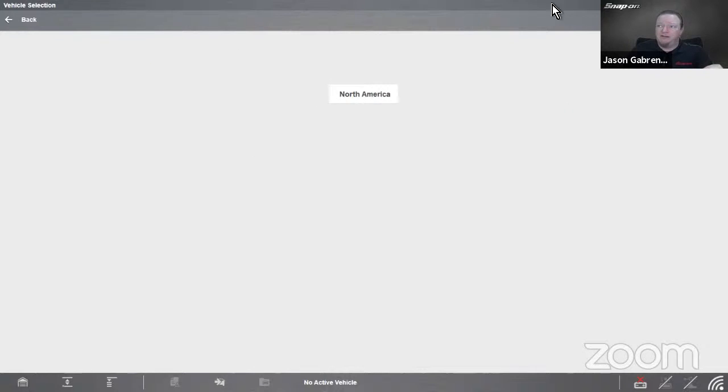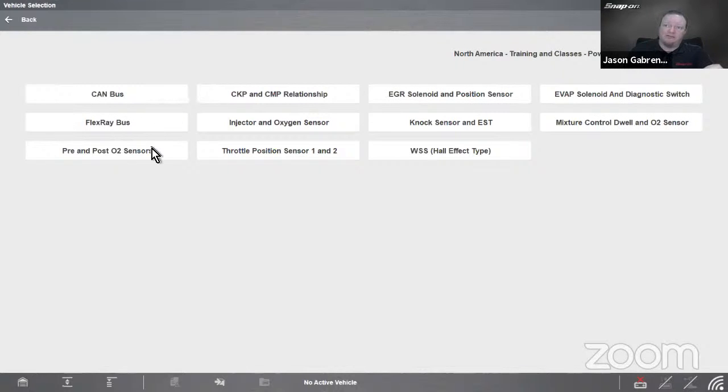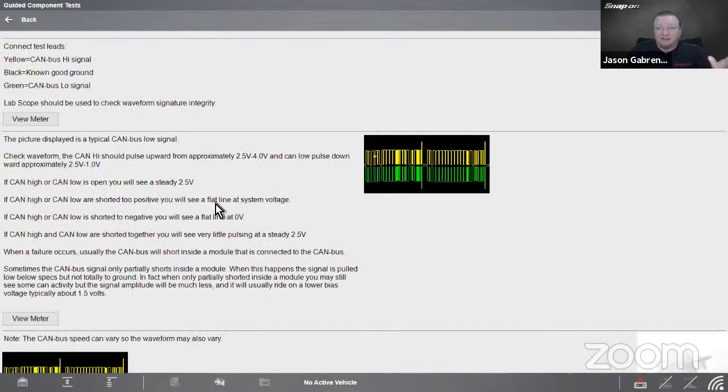All right, so that is that. We also have inside power users test, dual channel tests, so CAN bus, FlexRay, pre and post oxygen sensor, cam and crank relationship, injector, oxygen sensor, both throttle position sensors, because most drive-by-wire vehicles have two, Hall effect wheel speed sensors, et cetera, multiple bits of information in there.